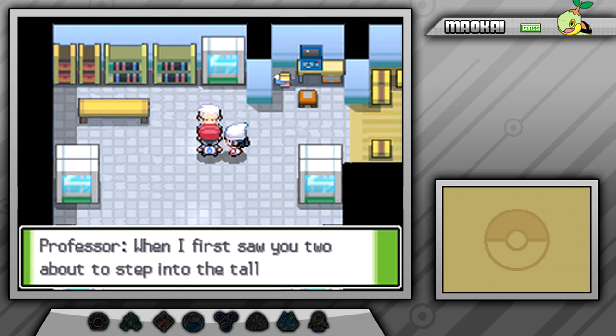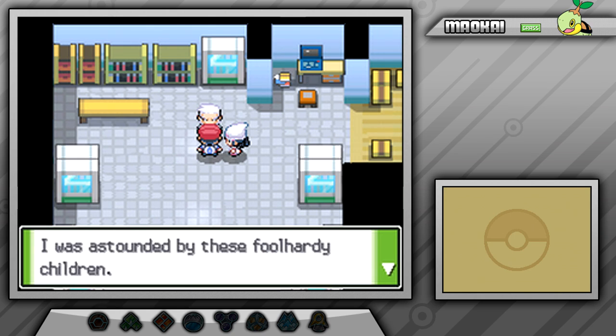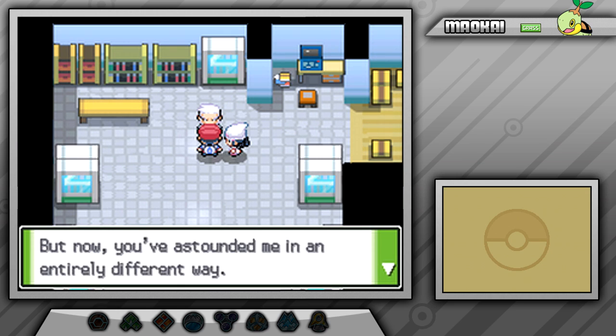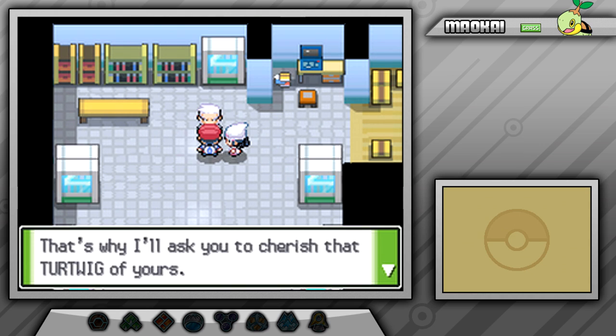Yes, I am. When I first saw you two about to step into the tall grass without Pokemon, I was shocked. I was astounded by these foolhardy children. But now you've astounded me in an entirely different way. Already there is a bond growing between you and that Pokemon. I feel privileged to have met you. I'm sure Turtwig feels the same way about you. That's why I'll ask you to cherish that Turtwig of yours.